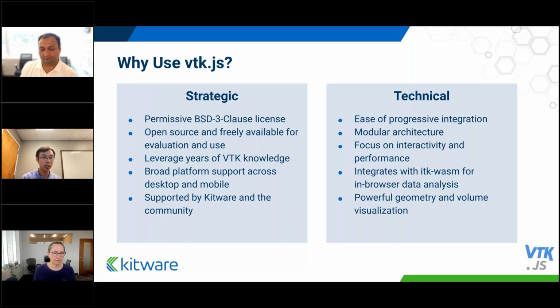vtk.js, like VTK itself, is licensed under the permissive BSD 3-clause license. So this means that you can modify, distribute, sublicense, and use vtk.js across personal and commercial projects freely. It is also open source and freely available, and we make this project freely available in part to foster interest in web-based visualization technology, but also to let those who have existing VTK knowledge bring their visualizations to the web, as well as encourage the community to engage in the project.